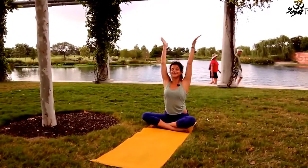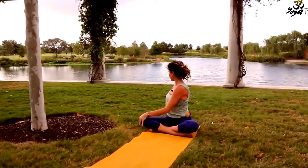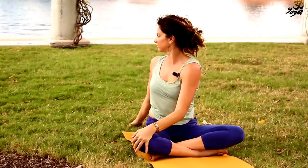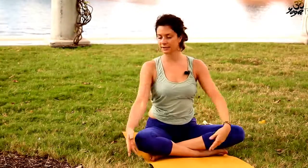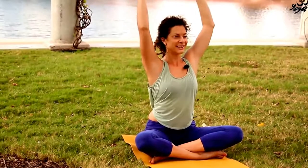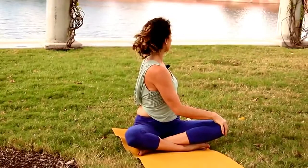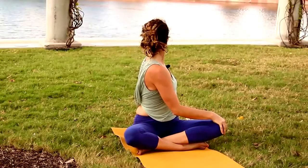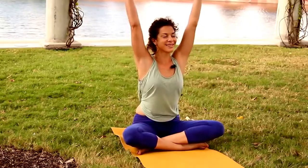Inhale, and then exhale, twist left hand, right knee. Take a full breath cycle here. And back up to center. When you're twisting, twist your head last. So twist your body and then bring your neck around. We'll go one more time to the other side.